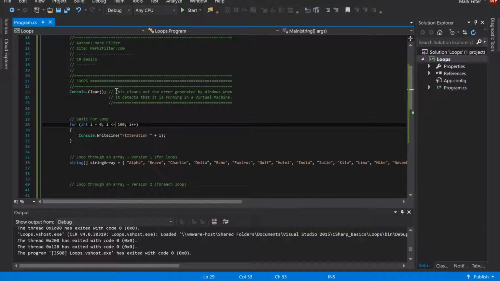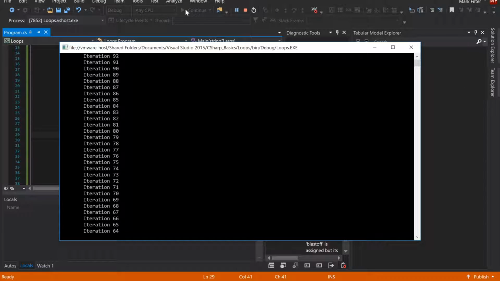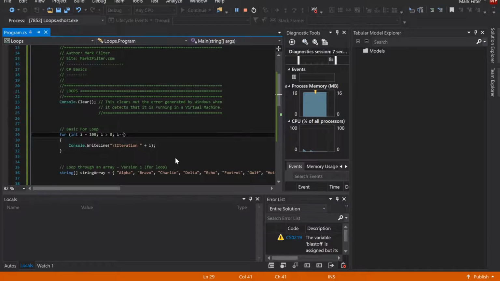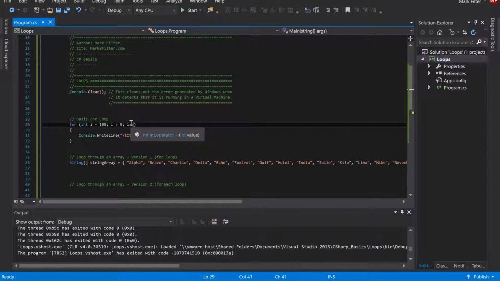Now what if we wanted to have this go in the reverse as a countdown? Well, we would simply just start out at the highest value that we would like, and then we could say while I is greater than 0, and then we could do a decrement instead of an increment. And now we'll subtract 1 each time that this statement gets executed. And there we go. If we wanted to include 0, all we would have to do is say less than or equal to 0.